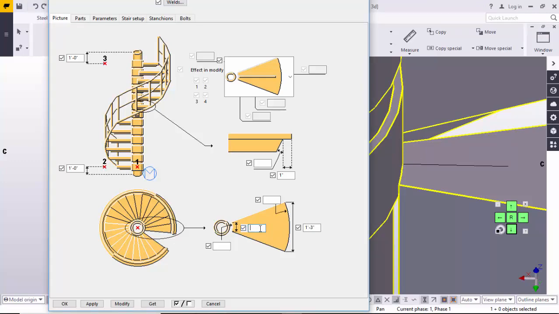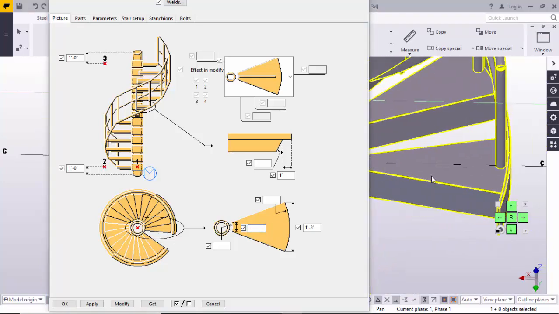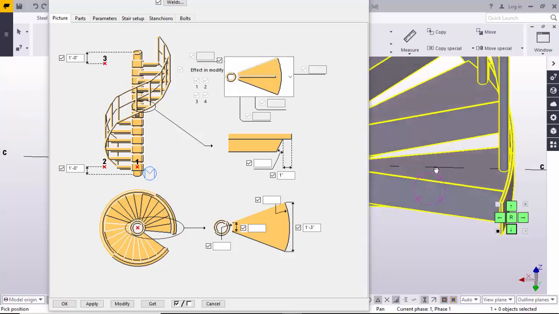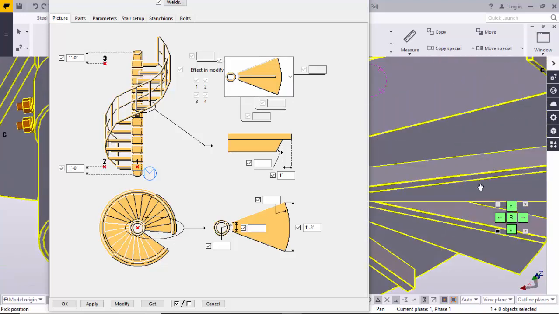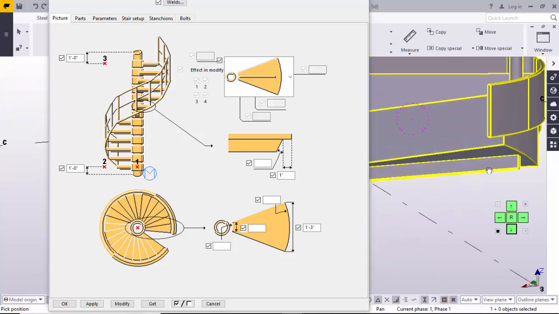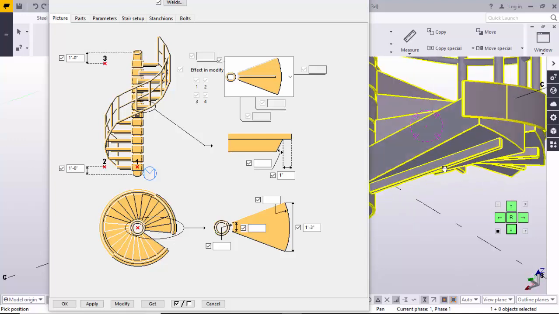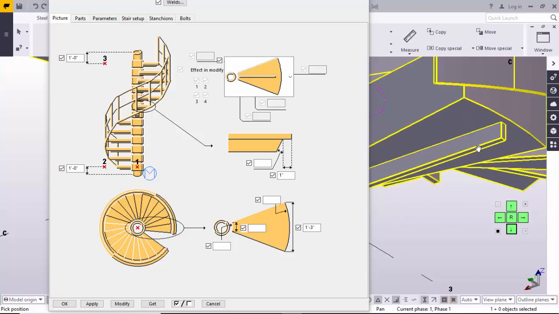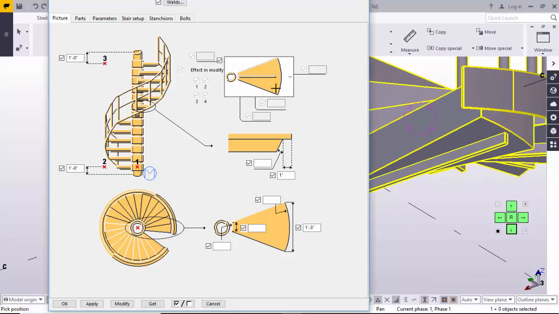How much you require, you can enter from here. After that, here you can see this is the stiffener at the bottom of this step. If you require this stiffener, you can choose this option. Otherwise, if you don't need any stiffeners at the bottom of the step, then come here and select this option, and click on Modify.